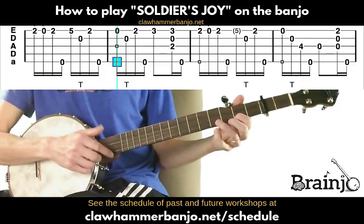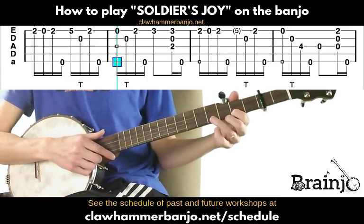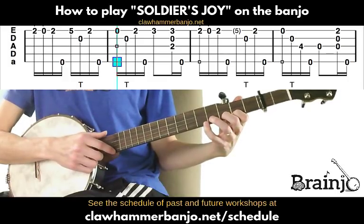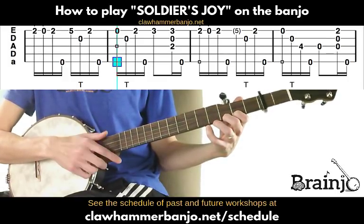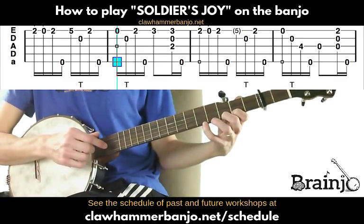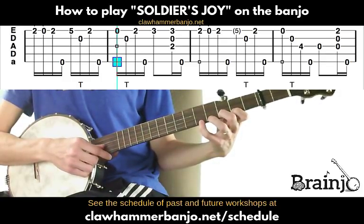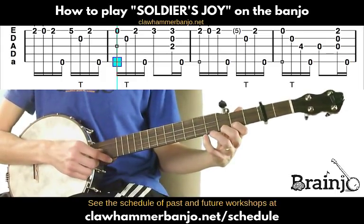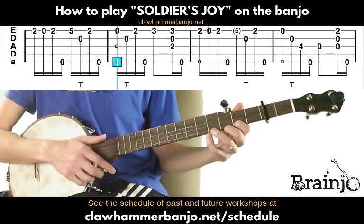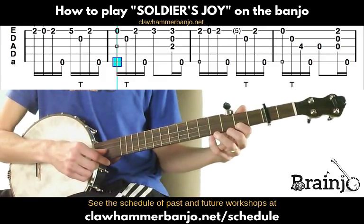Now this next measure is very similar to the first one we played here, with a slight change. So again, starting with this pull off on the second fret of the first string. Finger back in place and play that note, followed by a thumb on the fifth. And then here, you'll note there's a parentheses around that note. Whereas we sounded that note the first time through, what I like to do here is play that as a skip stroke, and that's what the parentheses indicates. So I move my finger like I'm going to hit it, but I don't actually hit it. So the next note you're going to hear is that drop thumb to the open second.